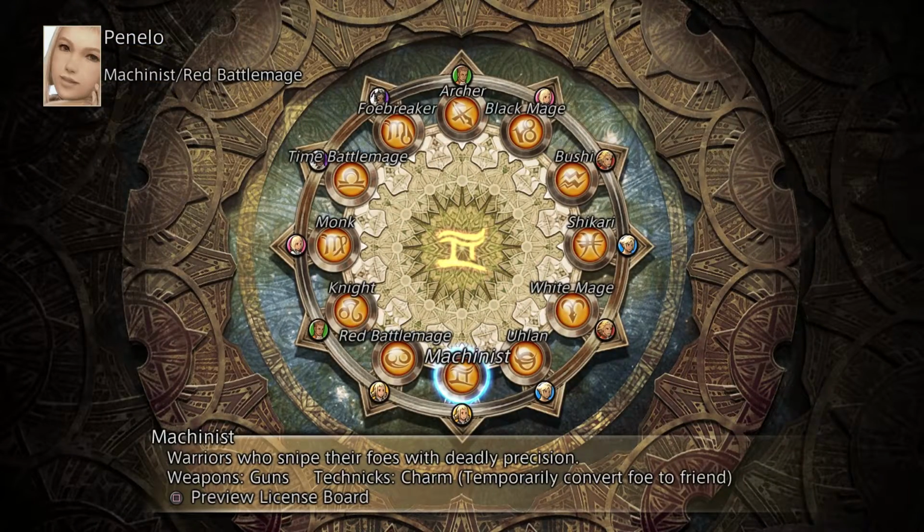Finally, we're on to Red Battle Mage, and by process of elimination, you know I'm going to pair it up with the Machinist. So Red Battle Mage plus Machinist works well because Red Battle Mage gets access to early game time magic and Machinist gets access to mid game time magic. So by putting the two jobs together, you're effectively making a time battle mage without actually choosing the job. You do miss out on a few key spells, namely Break and Hastiga, so don't consider this an actual time battle mage. Just a miniature one, I guess.